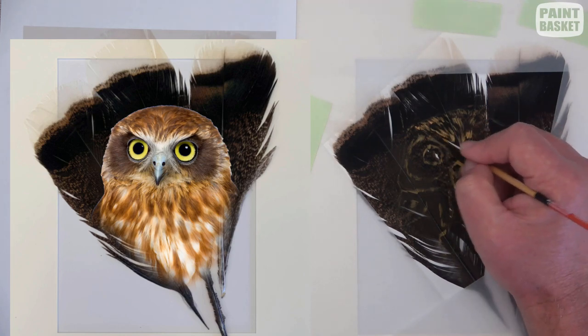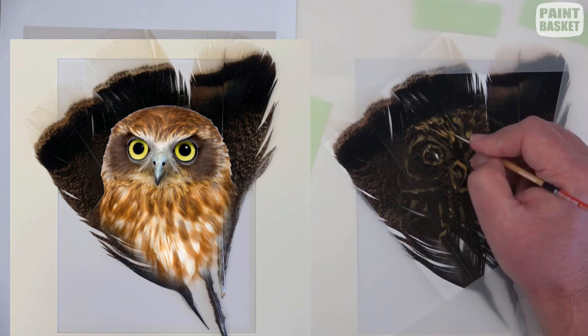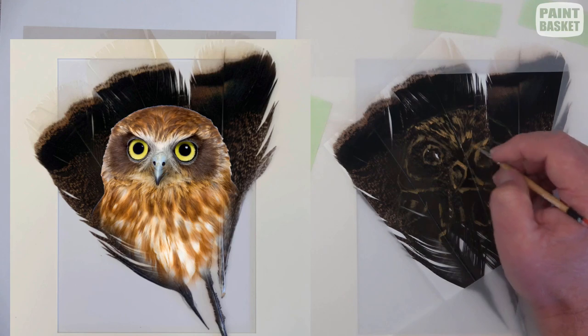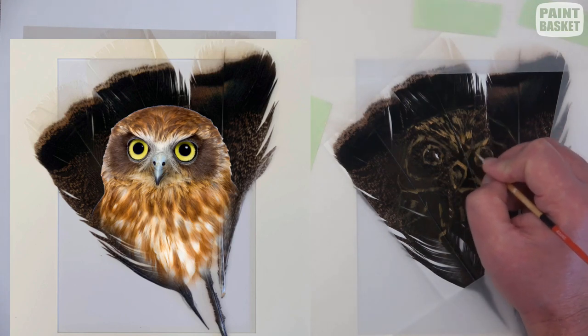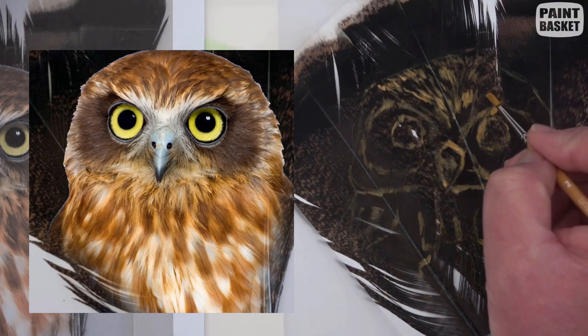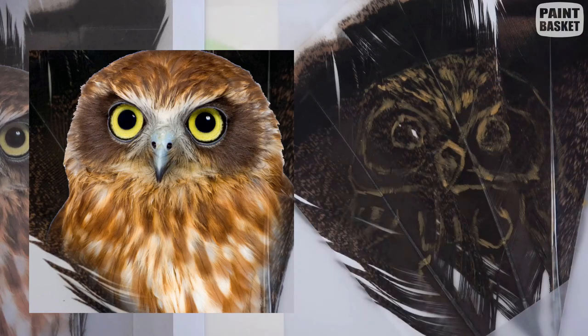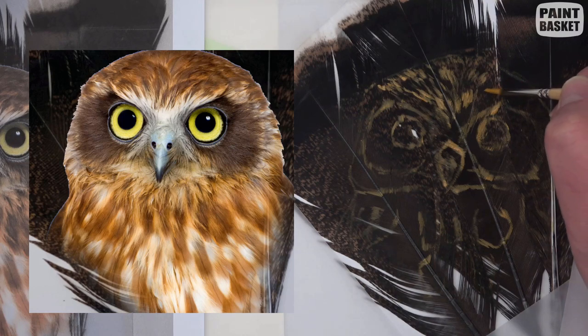Alright, so I'm putting down those main little marks. Then I'm coming back in between and just adding a few little separate guys in between them. Because what happens is you've got all these little hairs and they are overlapping each other. Maybe what I can do is let's zoom in a bit on that. Yeah, there we go. In other words, I'm using the yellow ochre to get the basic shape and the marking. I've got these little ribbed markings.